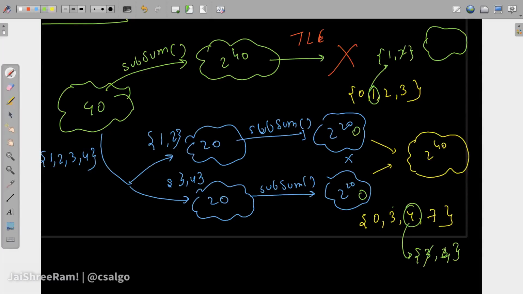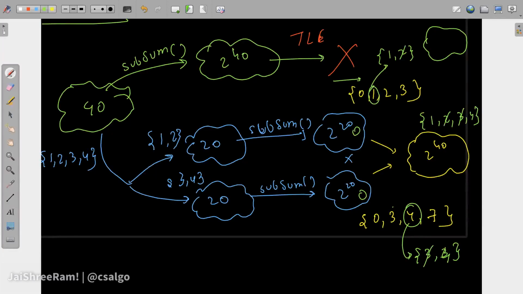This is the set that we were talking about when this is the sum. Now, from this sum and this sum, if we add them, that means we are generating a set which contains 1, not 2, not 3, and 4, right? So there are 2 to the power 20 terms over here and 2 to the power 20 terms here, and if you do a cross product, then you will generate all possible masks that would have been generated in the original case. Is this clear or not? By cross product I mean take one element from this, take one element from this, and add their sum to a set, you will generate this set only.